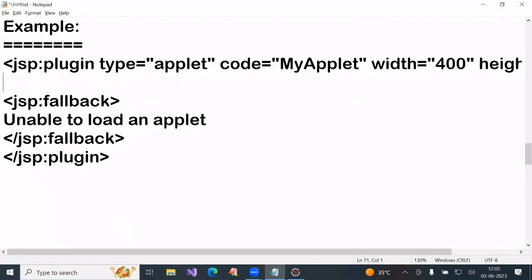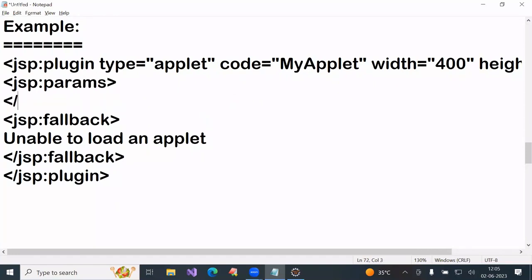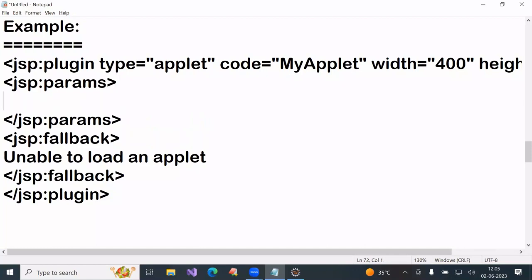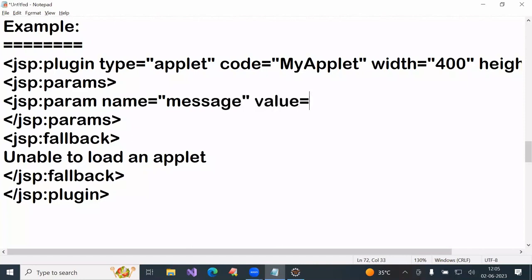For this applet, if you want to pass any parameter, you can write jsp:params. Within it, one parameter you can specify with jsp:param. Name of the parameter, suppose message. Value of the parameter, suppose welcome.